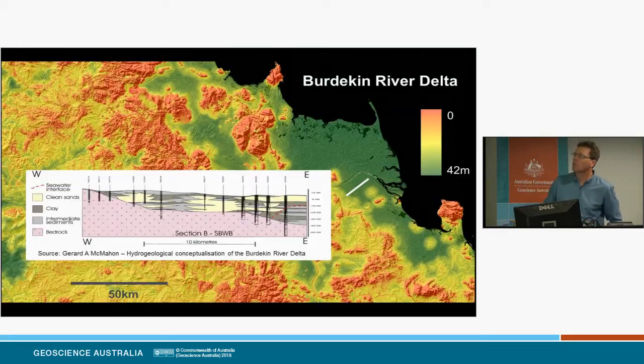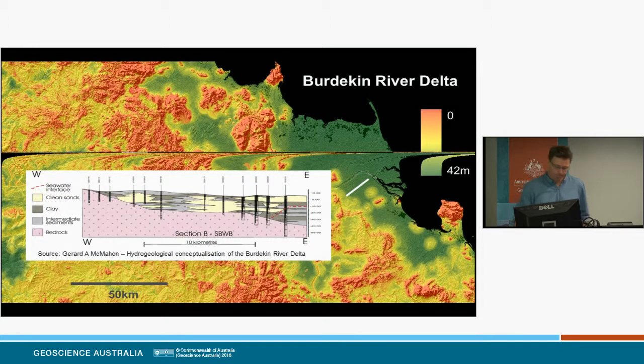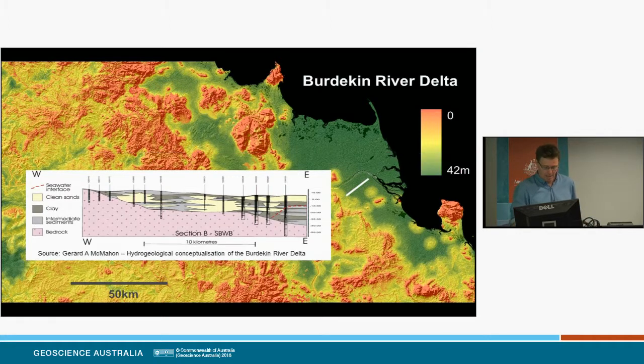This is a cross section using drill holes. You probably can't read it from the back, but from there to there is about 40 metres, so it's in the ballpark. In other areas, it underestimates the depth. So it's the first cut at doing this, and I think we've learned a lot from this exercise. We can do a better model in the future.